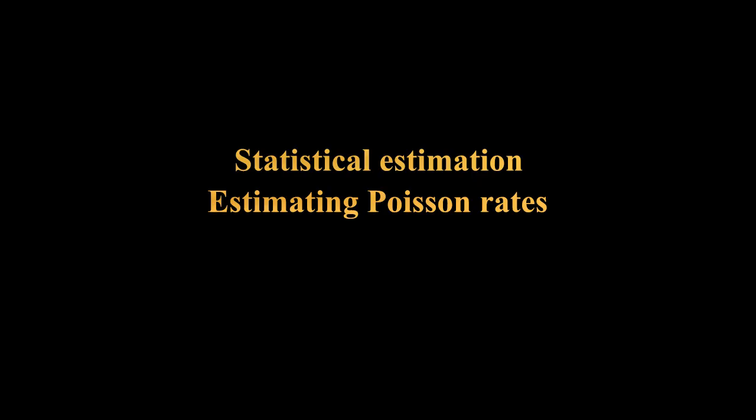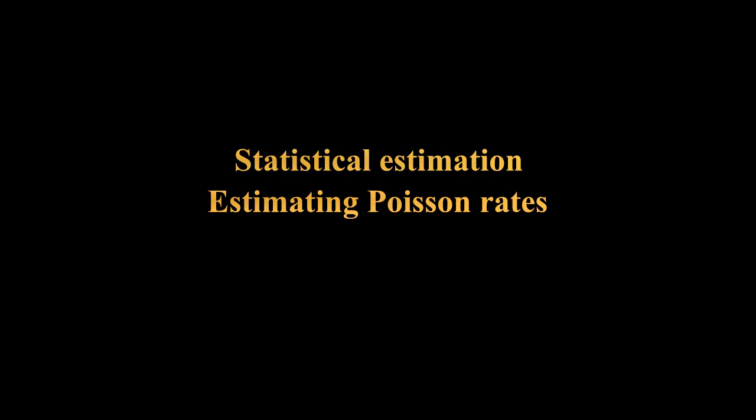All of these examples have something in common. We are counting events. The events are often relatively infrequent compared with the amount of time or space we are watching. And what we want to understand is not so much the exact count in the next short interval, but the underlying pace at which such events tend to occur. That is the heart of today's topic, estimating Poisson rates. In common language, we are trying to estimate the average tempo of rare random events.